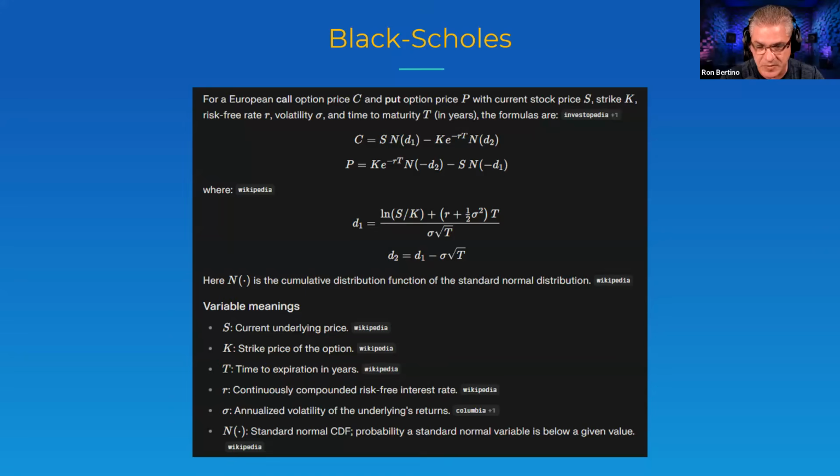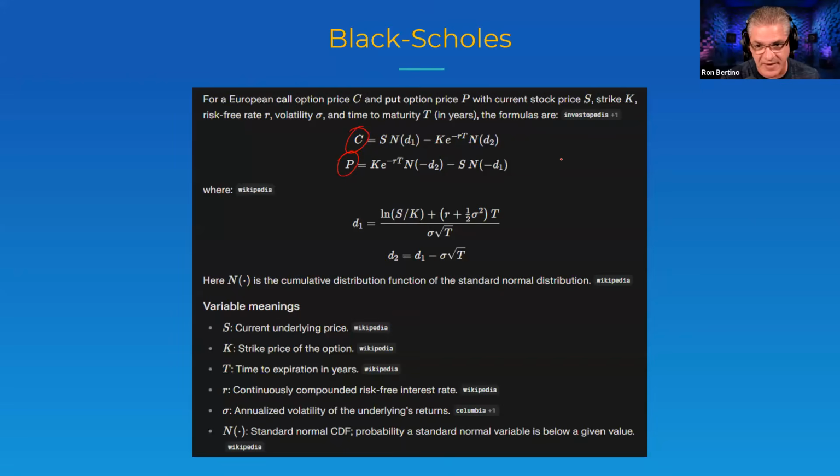But let me try and simplify this for you. What we know is the price of every call and the price of every put. The market determines that price just through supply and demand. Okay? Someone might say, I'm willing to sell this at this price and no less. Or someone is willing to say, I'm willing to pay this much and no more. So the market determines the prices of every single option, not the other way around.